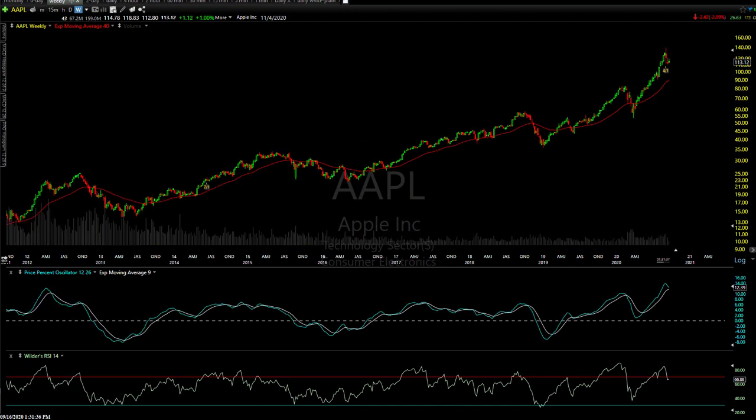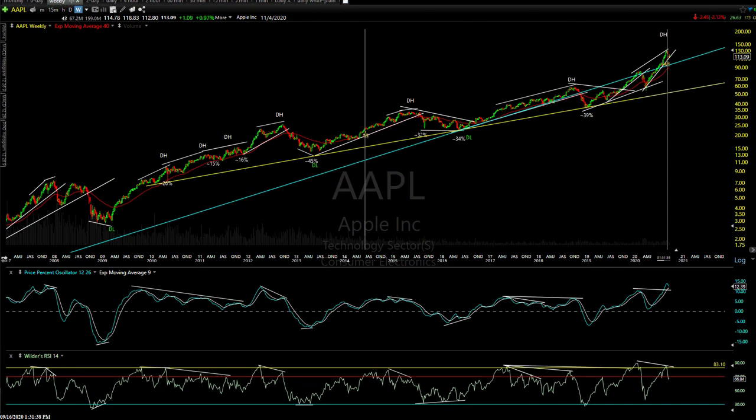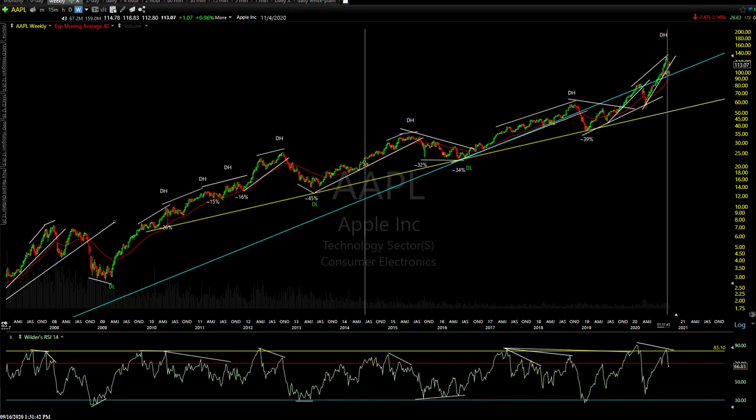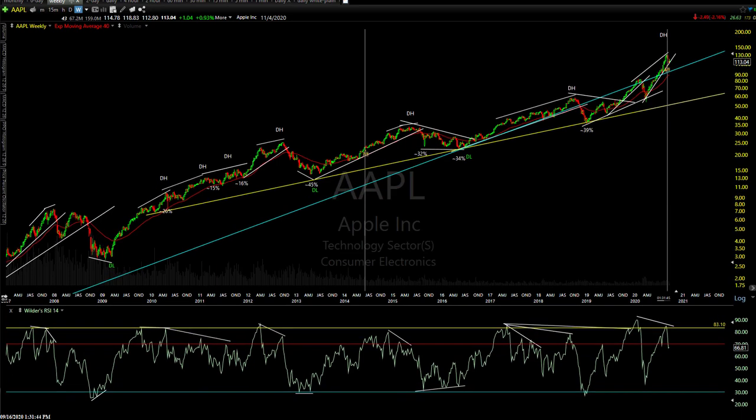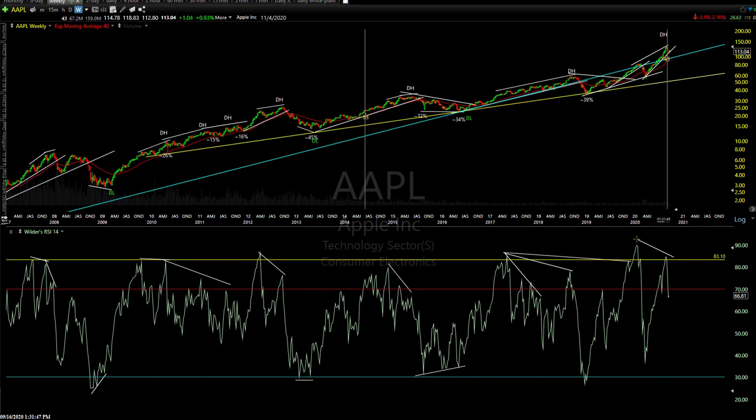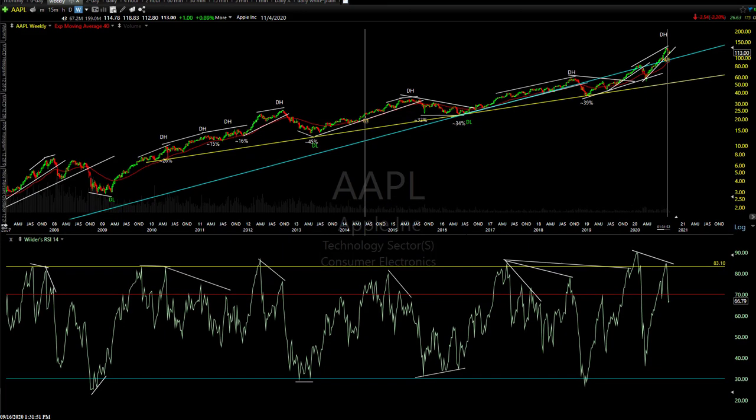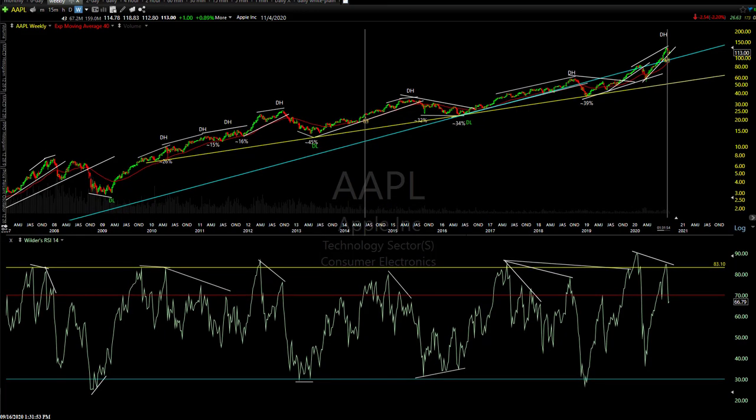Now I'm going to turn on all the lines that I have here on the charts, and we can look at the PPO, but I'm going to park it for now, and we're going to just study the RSI. The RSI, relative strength indicator, is a commonly used indicator to measure how overbought or oversold a stock is. The default settings on most charting programs are going to be 70. Anything 70 or above is considered overbought, and 30 is oversold.